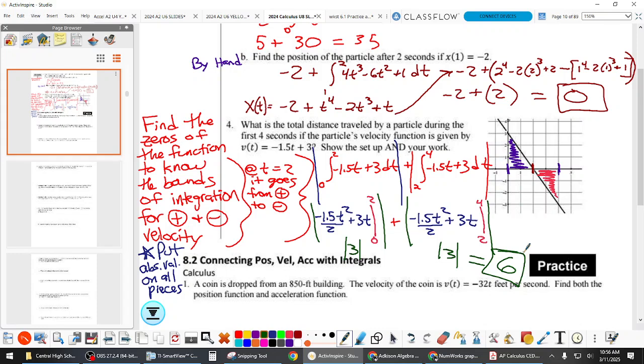We did a lot there without writing it, so are you good on where that all came from? Okay, so the big idea of that one is to be able to do it without a graph. If you find the zeros and then put absolute values on everything, then you're safe. Because it doesn't hurt the positive ones, but then you'll for sure catch the negative. In case we had a more loopy function that has multiple positives and negatives, like a parabola with 2 positive sections and a negative, you don't have to try to figure out which ones it is necessarily. Everybody good with that? Okay.